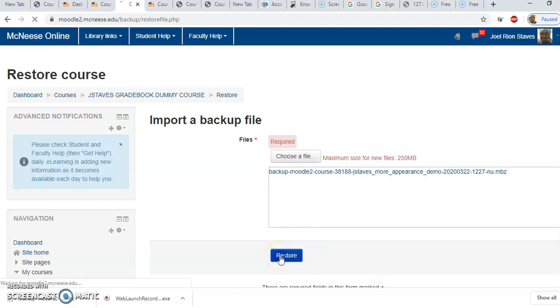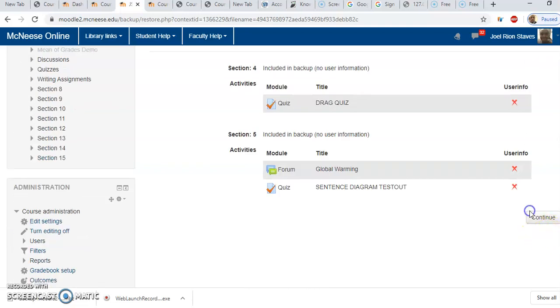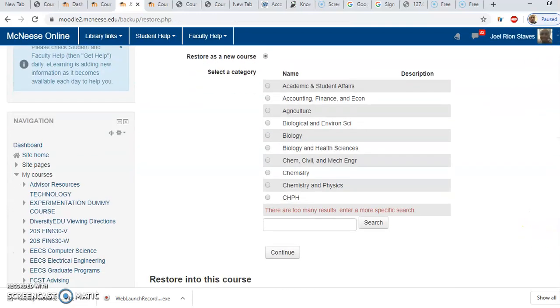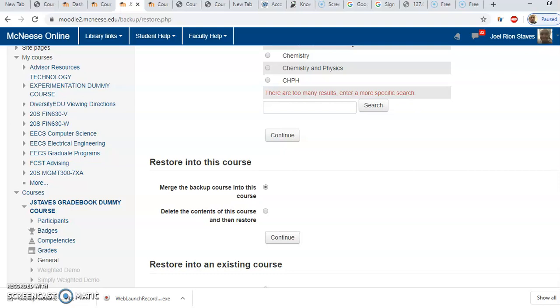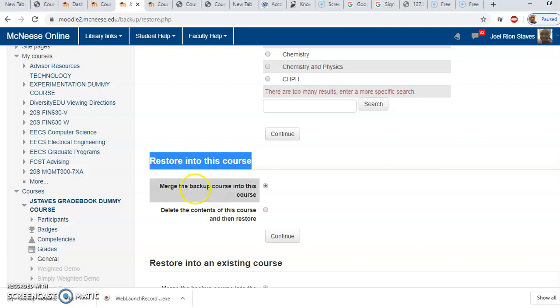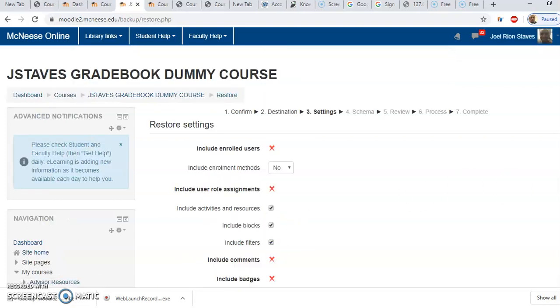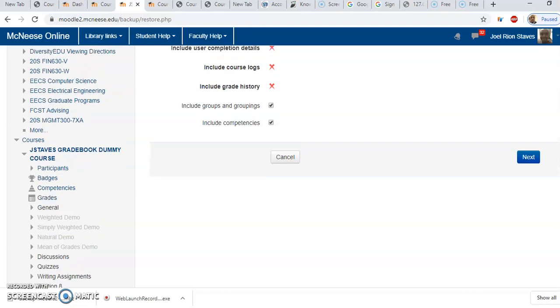Once they have done so, and they begin this restoration process, they are going to restore into this course, the course that they're in, and they're simply merging the course backup file into their current course. They're not replacing. So once they see, and this option is selected by default. So continue, and they'll just complete the process.